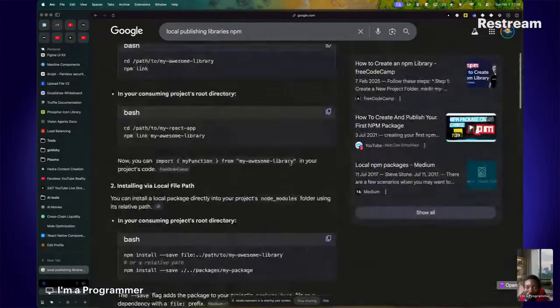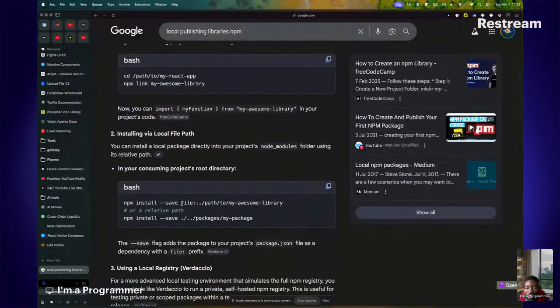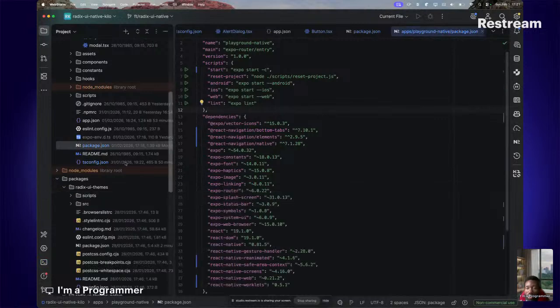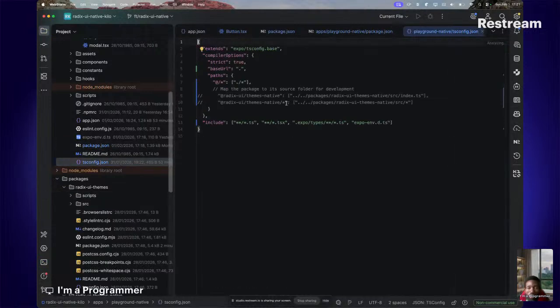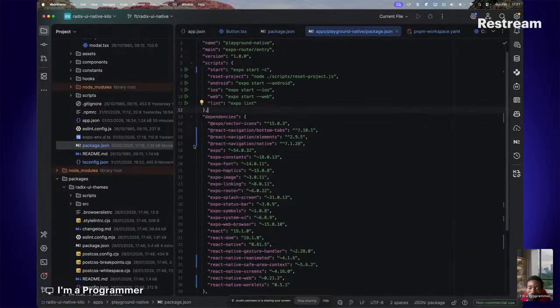It just makes it a lot more complex than I want to do. So I like the fact that you can install locally like this, which I think might make sense. But before even dealing with all of this, I just want to deal with this simple configuration without the package itself, the React Native package, the Radix Native you created. We don't want to deal with that.